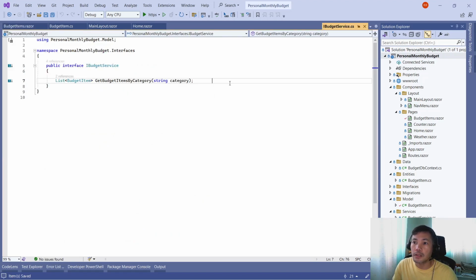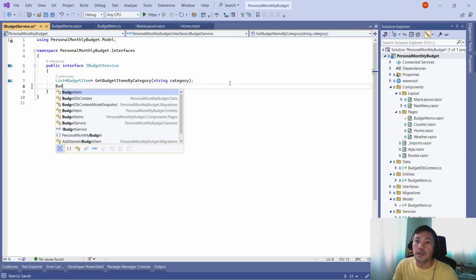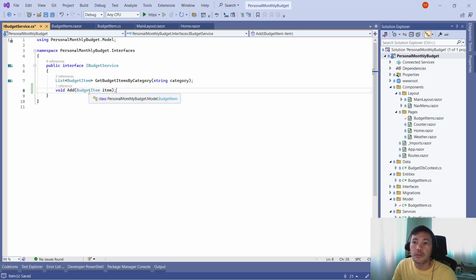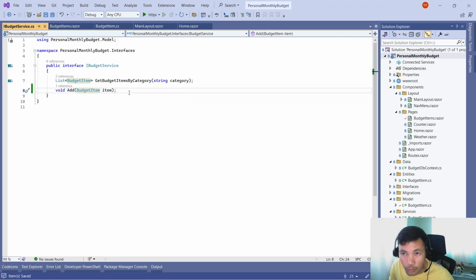Okay, let's add it here. Void, add budget item. So this would be model. This model that we have now works like a DTO, or data transfer object.